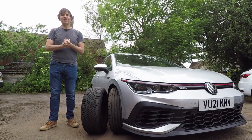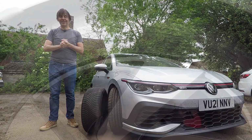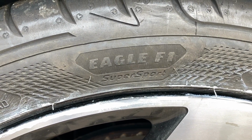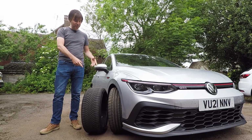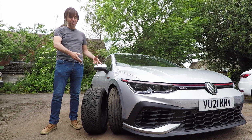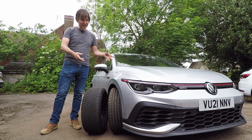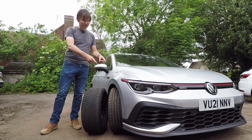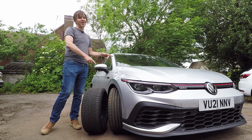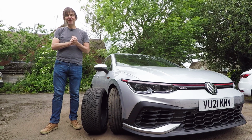If, like me though, you like to responsibly enjoy the thrill of driving on a regular basis, then a good high performance tyre like the Eagle F1 Super Sport is a must for the summer. That's not to say the Vector 4 Seasons Gen 3 has been terrible, far from it. I've had some really enjoyable drives recently on this tyre, but now I've driven them back to back for this video, it's reminded me how good a modern high performance tyre is on a modern high performance car. And if that means I have to swap over to all-season tyres in the winter, well, for me, that's definitely a price worth paying.